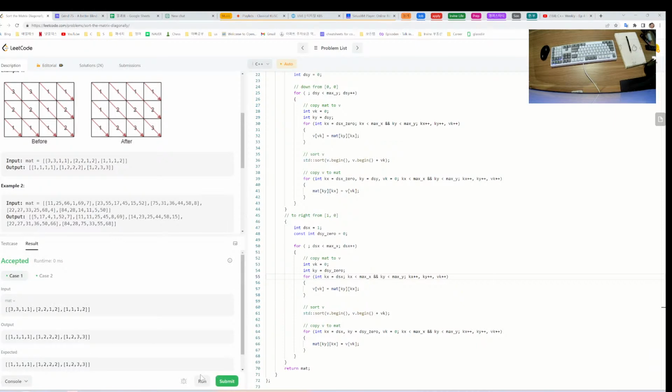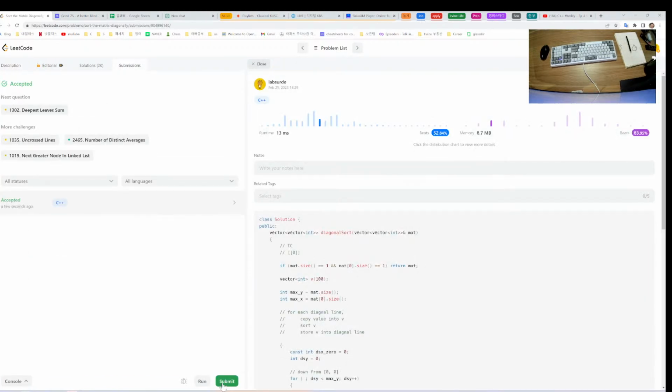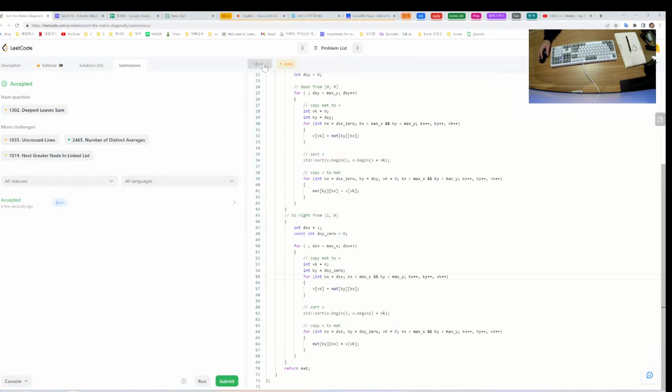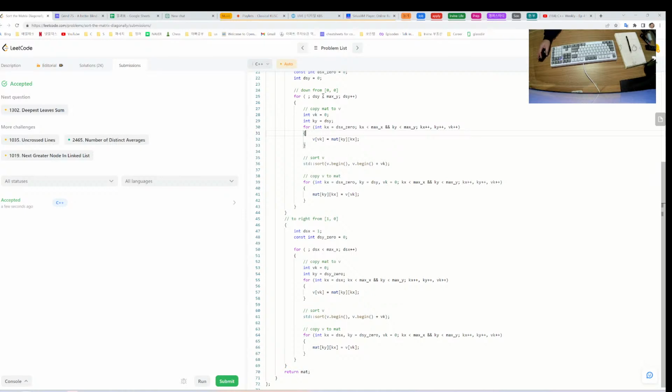Maybe it's better find some way to shorten the code. So here we have this part and then this part, but basically these two code is same.